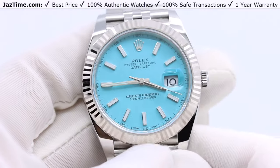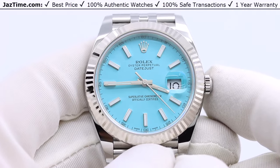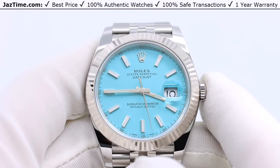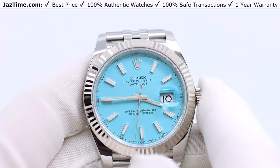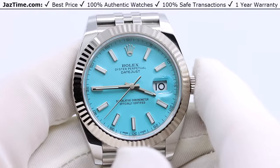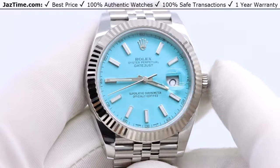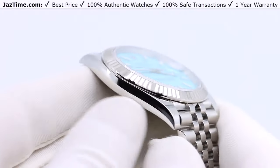The thickness is just as important as the diameter because it allows the watch to be worn under a cuff and determines whether a watch is going to be cumbersome or not. If it's too thick it will hinder your movement and become bulky; if it's too thin it looks fragile. So it's got to be somewhere in the middle, and 12 millimeters is a very good size for that.